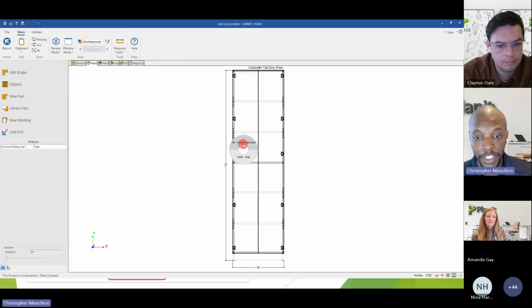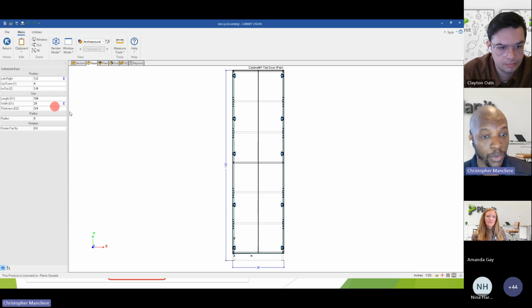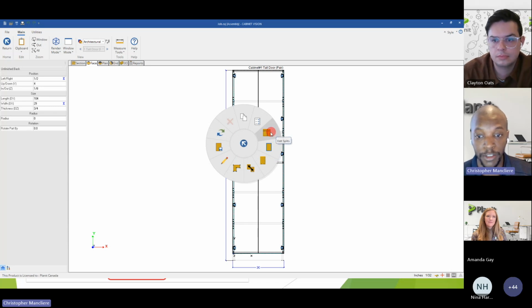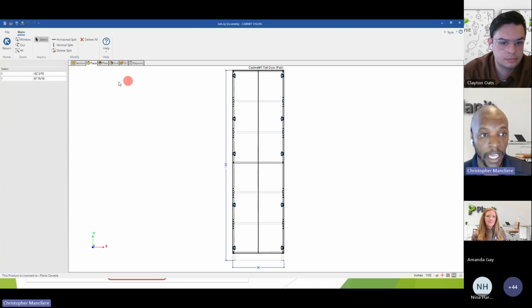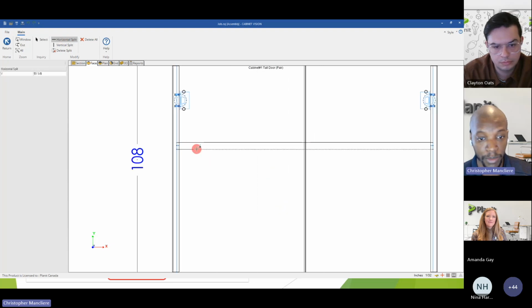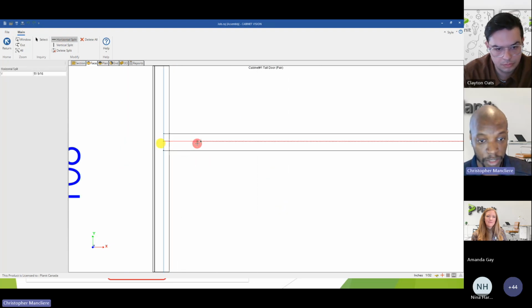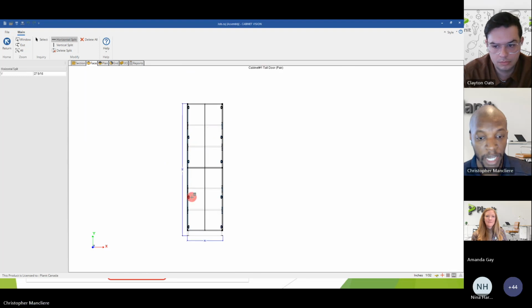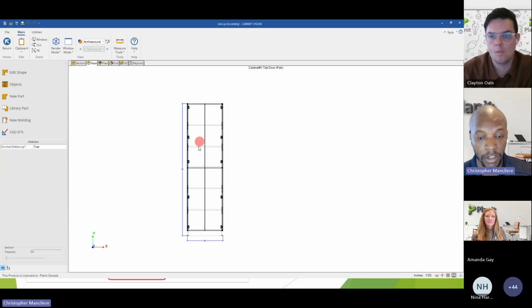if you select the unfinished back part, which right now is 104, with shaping, you can right click on the part and you have an option to split a part. And this is called editing split. So you can edit the splits and you can add a vertical or horizontal split. So if I create a horizontal split, let's say I want to split behind my fixture, what will happen is Camvision will, instead of cutting one single back that will be 104-inch, it will actually automatically on the CNC split this and cut two separate backs.